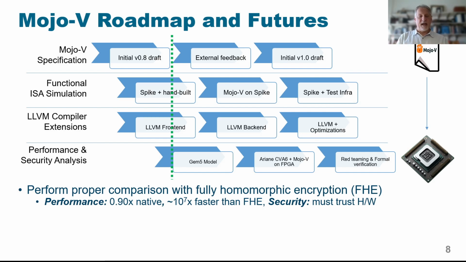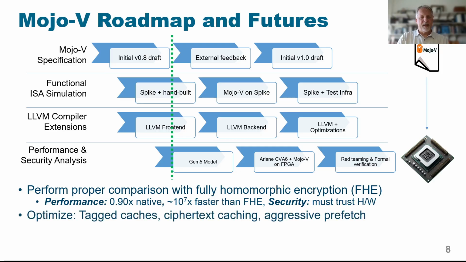So there's a big difference. And there's no reason why these two technologies can't live together, where Mojo-V can be this consumer grade privacy technology, easy to program, super fast, super low cost. And then when you need military grade capabilities, you can break out your fully homomorphic encryption and your super expensive large accelerators, et cetera. So the world can have both these technologies.